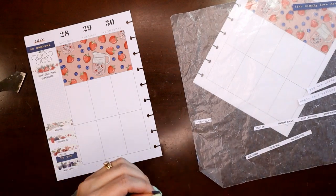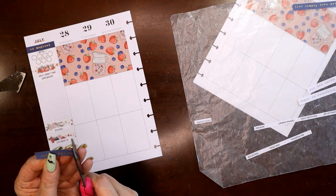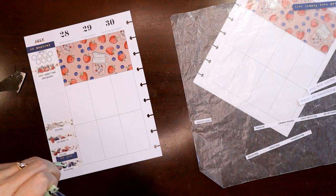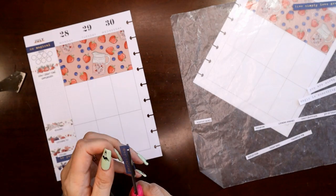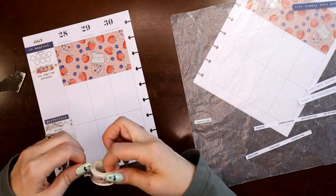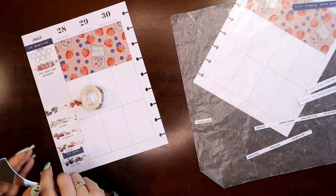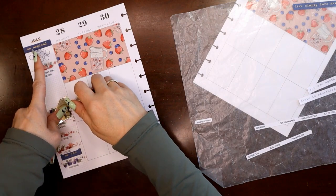And I need to trim that. Oh my gosh, things are sliding out of my hands left and right today. Might be the extra caffeine from the sun tea. I'm gonna make this a little shorter too. It's cute. It's like all the different berries, cranberries and strawberries and blueberries.